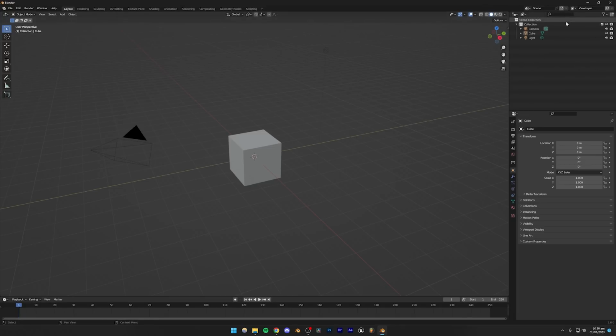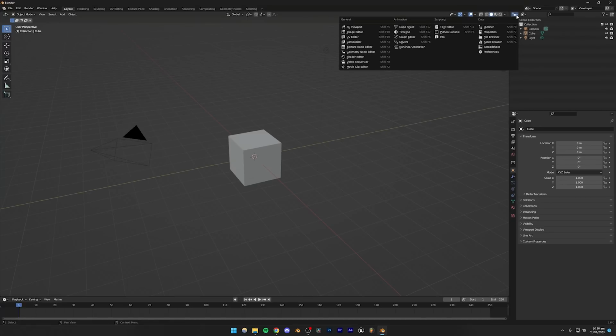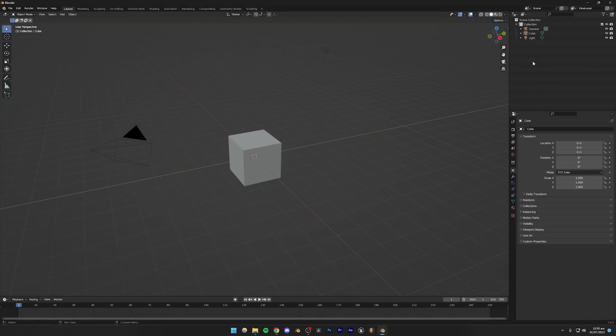Right here you have this thing which is called the outliner. The job of this outliner is essentially to show all the objects that you have in your scene right now. So we have a camera, this is the camera, we have this cube right here, this is the cube, and then we have this light, this is the light right there. So you basically have everything which you have in your scene in this outliner. This is just so that you can organize your things and select the things which you have in your scene. And down here we have this whole menu.